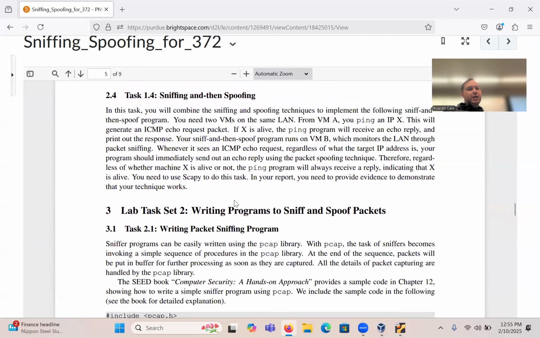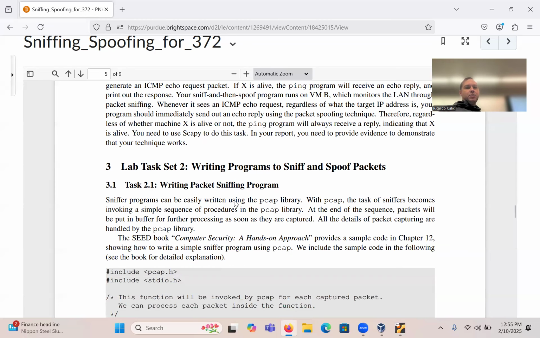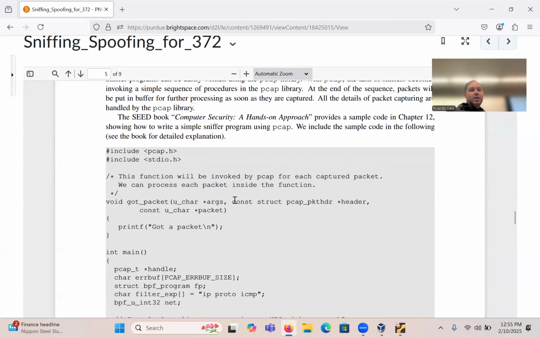So this would be something like you're sniffing, and so once again the idea of automation, right? So you're sniffing in the network, waiting for something to happen. When that happens, boom, you send something out. So this would be kind of if you're doing an attack, right? So you're waiting for somebody to do something like try to log in, and the second you detect that packet that's logging in, you launch your attack, whatever it is, right? So that's what sniffing and then spoofing relates to. So this is more related to attacks.